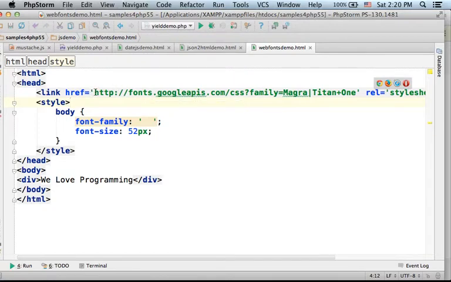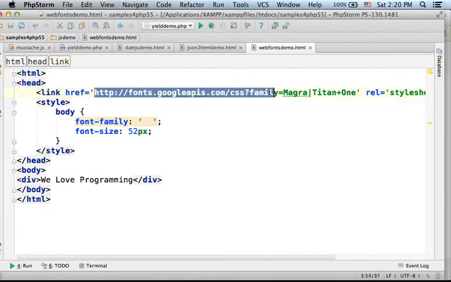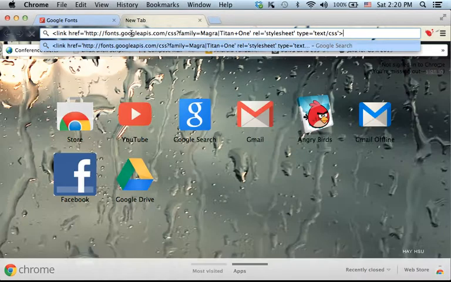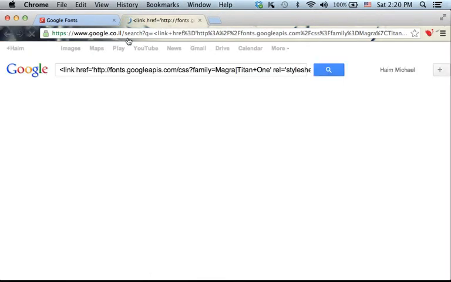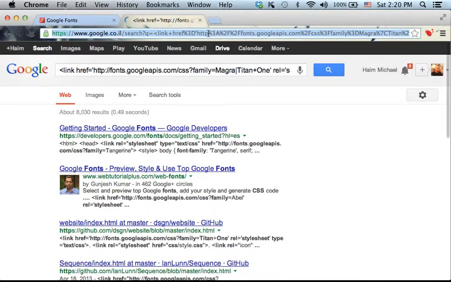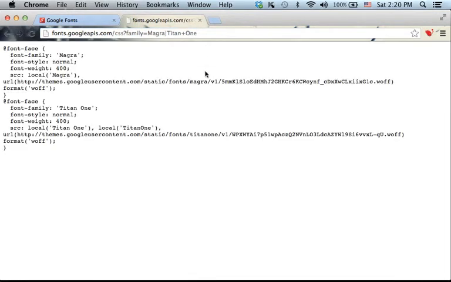By the way, if you want to get a better understanding for how it works, you can just copy paste this link and then try to browse it. Now if you try to browse it, what you get in return is actually the CSS code.